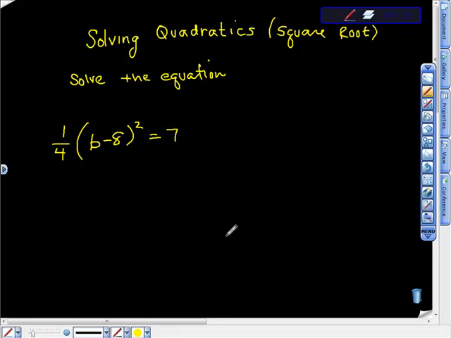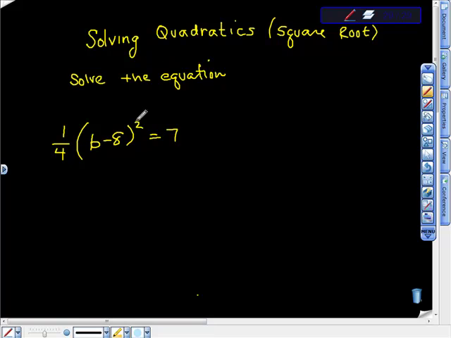Let me try to do this video really quick on solving quadratics. Sometimes it's just a matter of using square roots and doing a little bit of simple algebra first. So I guess let me start off by saying this. A lot of times when I look at a problem like this, I realize that students are getting confused because they've been trained for so long. If they see something outside of parentheses, they want to distribute it in.